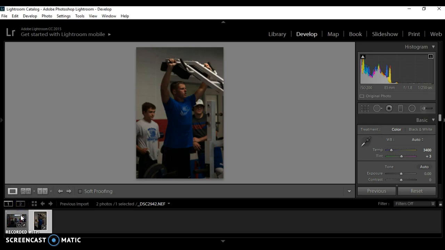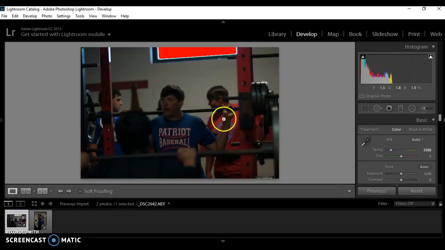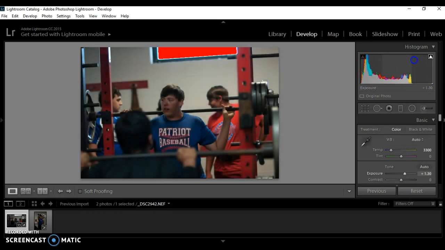Okay, so we've got some issues. Let's correct some things. First, you'll notice these triangles on our histogram. They're showing that there's a little bit of overexposure, and that's what this red is right here. It'll turn red if it's overexposed, and then it's obviously mostly underexposed. One way to deal with that is to click on the histogram and drag some things over.